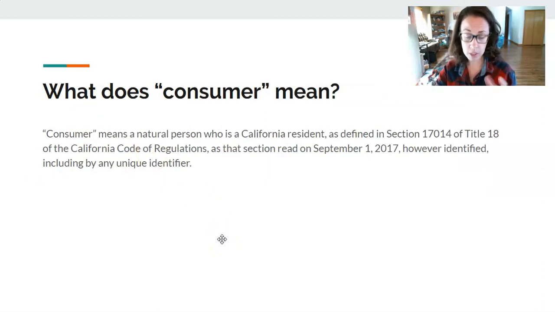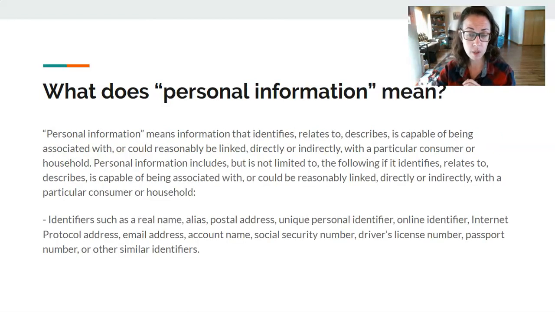What does consumer mean under the statute? It means a natural person who is a California resident. So it wouldn't mean somebody who was in Texas, because again, the CCPA isn't going to apply to them. So personal information. Wow, this is one of these places where the CCPA is much broader than you would potentially think, and that's why it's almost academically really interesting to look at this, because personal information is any information that identifies, relates to, describes, or is capable of being associated or linked indirectly with a particular consumer or household.